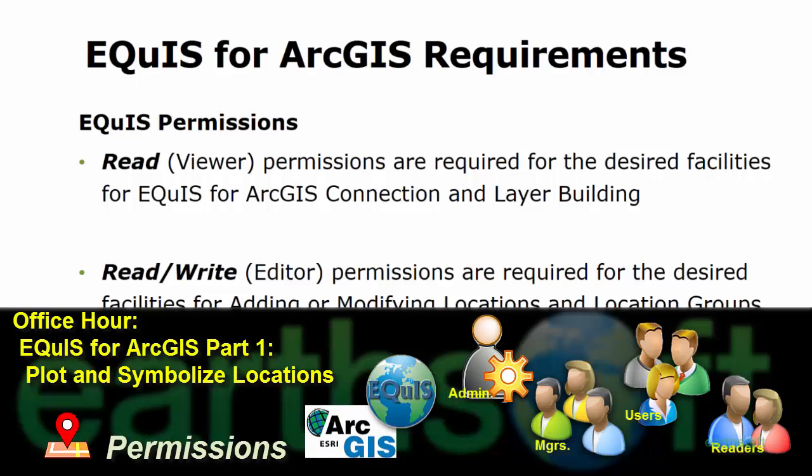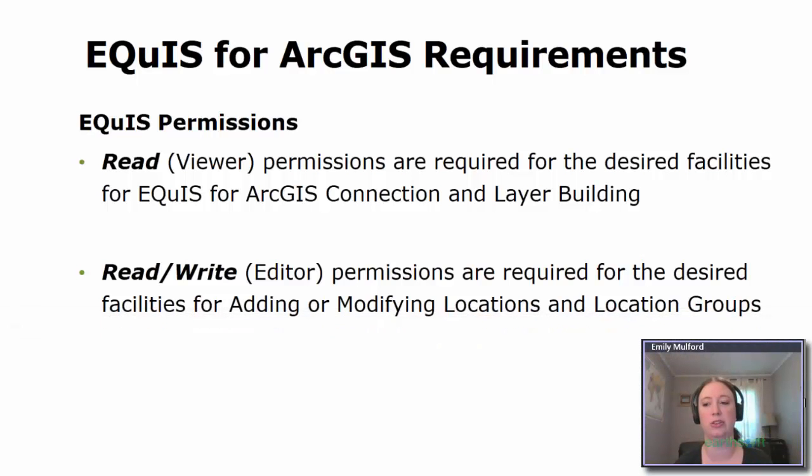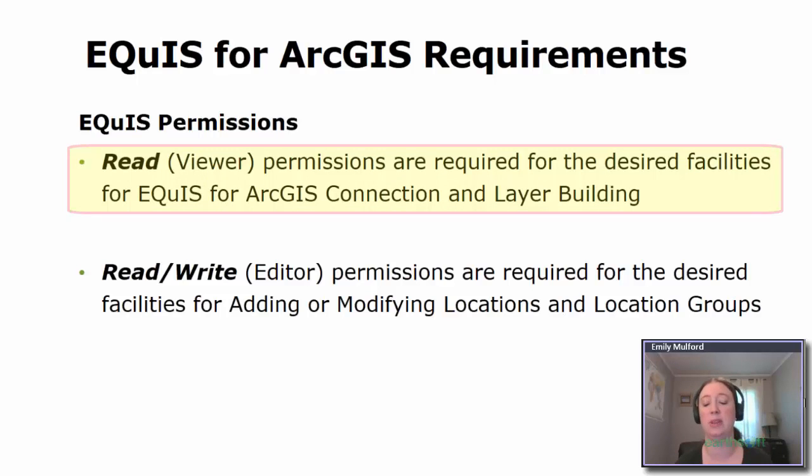And then in terms of permissions, the permissions are actually fairly flexible for most of what you're doing in terms of pulling your EQuIS data out of ArcMap and putting your EQuIS data into ArcMap. Most of that is pretty equivalent to running a report. So the same permissions you have to run reports will work for most of the things that you're trying to do within ArcGIS when it comes to your EQuIS data at the very least. So really that just means read or viewer permissions for being able to add layers and connect to EQuIS and all that sort of stuff.